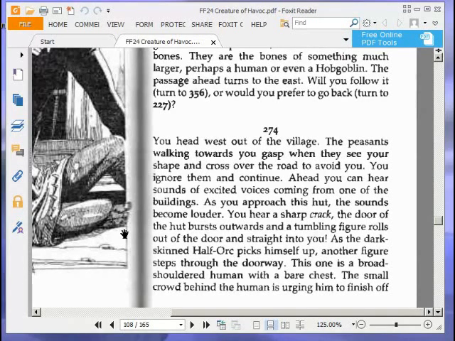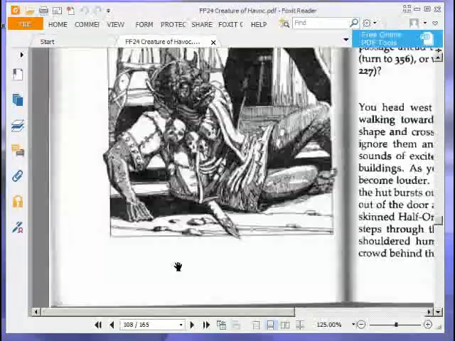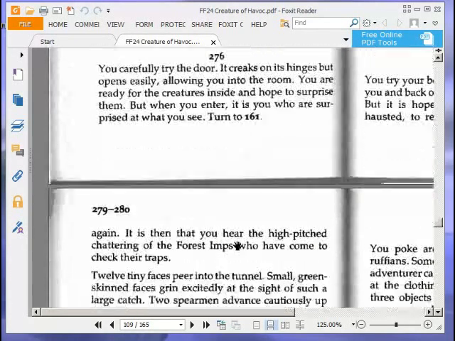As the dark-skinned half-orc picks himself up, another figure steps through the doorway. This one is a broad-shouldered human with a bare chest. The small crowd behind the human is urging him to finish off the half-orc, but the noise dies down when they notice you. Would you join in the fight? If so, would you come to the aid of the half-orc, turn to 291, or the human, turn to 251. If you do not wish to get involved in the fight, you can leave them to it and continue your journey by turning to 107. We're going to come to the aid of the half-orc here, so turn to 291.